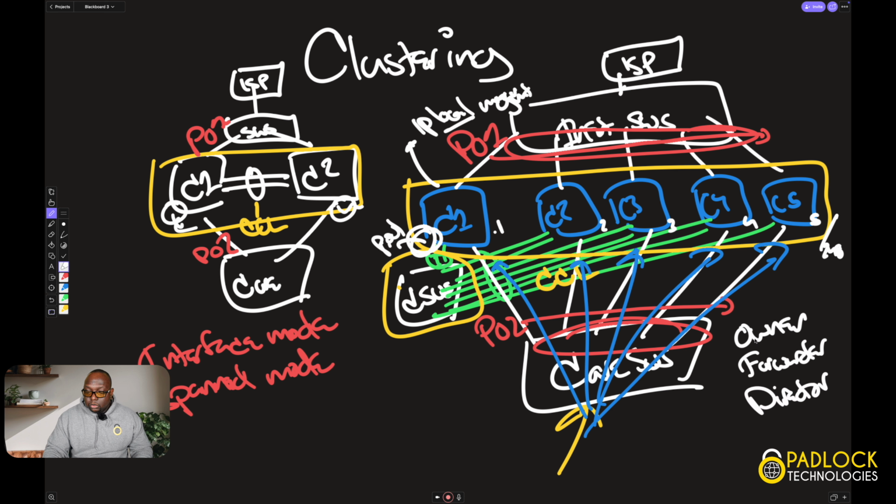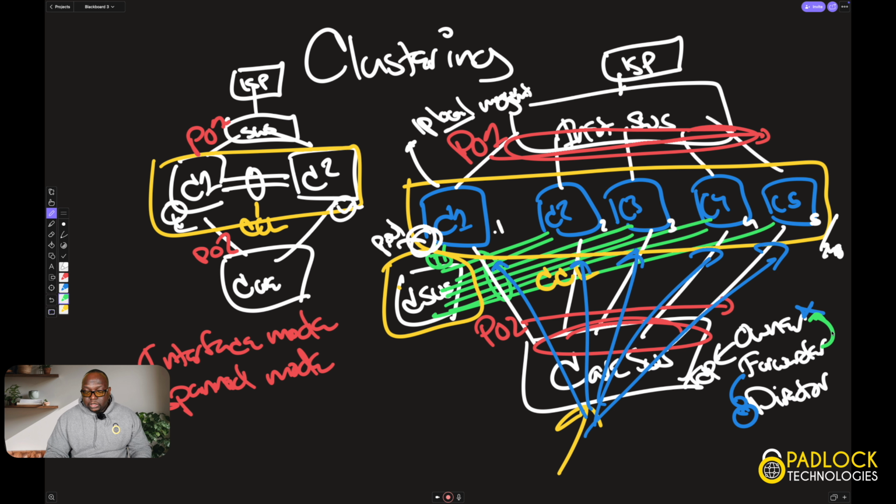All right. So the owner is the person that owns the TCP flow, right? The initial handshake there. The forwarder will be the person that, if it comes to them and they don't own the actual session, they need to forward it to the owner. The director is the person that knows about all the flows, right? So when the forwarder says, hey, I don't own this flow, it'll go to the director. The director says, okay, this node owns the flow. And then the forwarder will forward that flow back to the owner to complete the session, right?